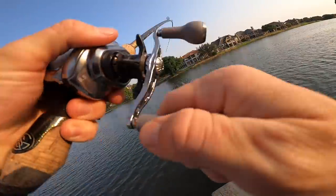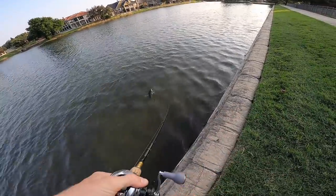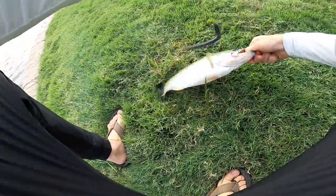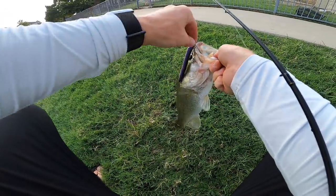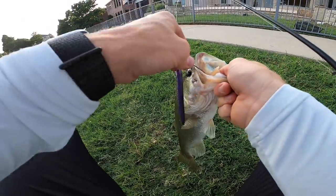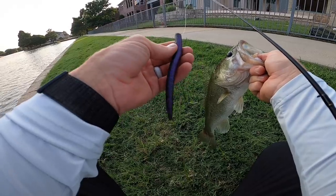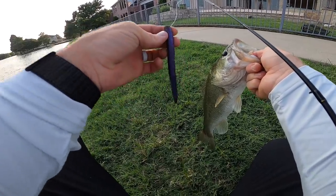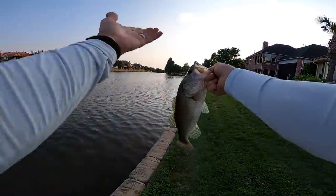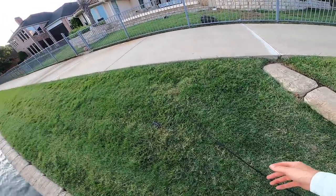Oh gosh — we got one! Oh my gosh, I was checking my phone. What do we have here — even bigger than the last one! Can you believe that? That's why you fish weightless — just let them come to you. Ryan's walking the whole bank and I'm catching them right here at the same spot. Green pumpkin purple! I would not have had confidence in purple baits when I first started fishing, but now showcasing it on video — you can feel confident it's going to catch fish, including some of the biggest ones of the day.